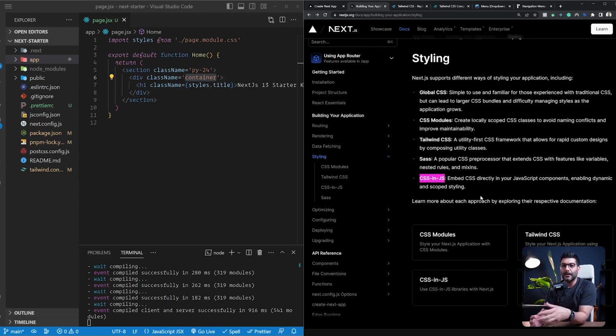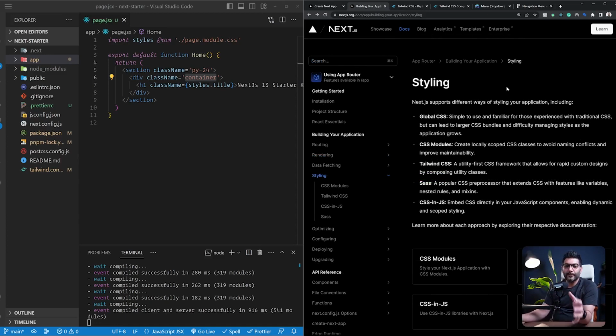Now, most of the CSS-in-JS libraries don't work with React server components as of now. You can still use them in client-side components because they do have that JavaScript runtime. But generally speaking, they don't work in the app router. If you're using Next.js in the pages directory, you can still continue to use them. But inside the app router in Next.js 13, for now, CSS-in-JS is not a viable option.